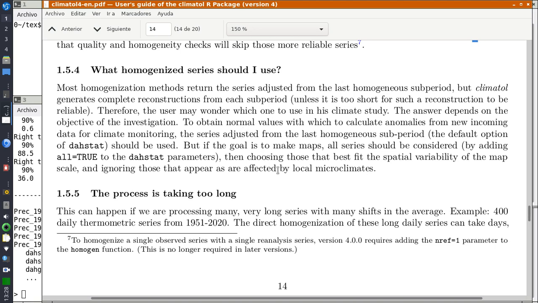But if you are going to use this, for example, to make a plot of averages of a climatic map, you could consider using all the means in all the reconstructed series, because some of them could be more affected by local climates, local microclimates than others, and then you would use the more representative according to the scale of the map you are producing.